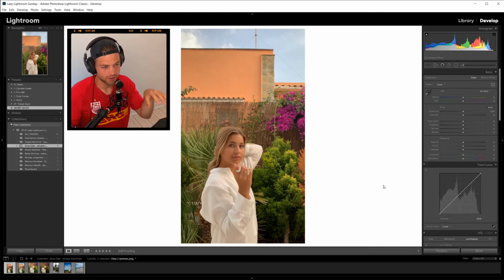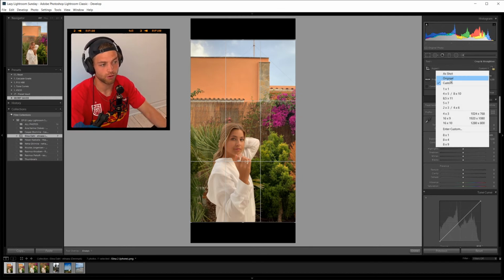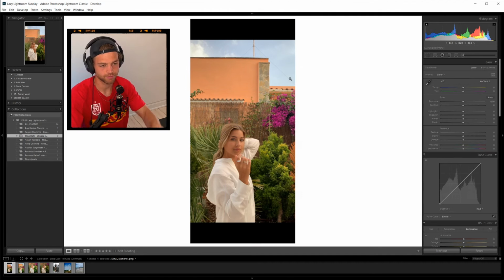So if you get in here and you just want to start out with this photo, the one Elina actually sent me looked like this. As you see here, it was shot on an iPhone, and there were some black bars in the top. So the original one actually looked like this.